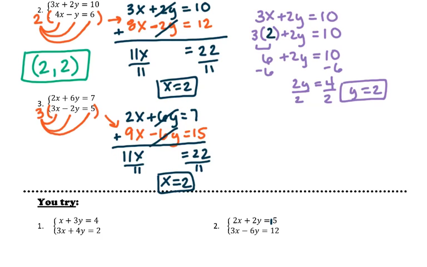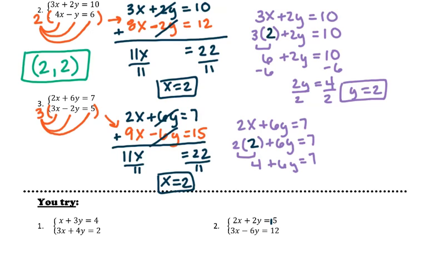All right, so let's plug it into one of our equations. I'm going to pick 2x plus 6y equals 7. And I'm going to plug in an x of 2. Everything else stays exactly the same. So 2 times 2 gives me 4. Okay, so now we have to undo addition and subtraction first. So I'm going to minus 4 on both sides. So those cancel out and leave me with 6y on the left. And then 7 minus 4 becomes 3 on the right.